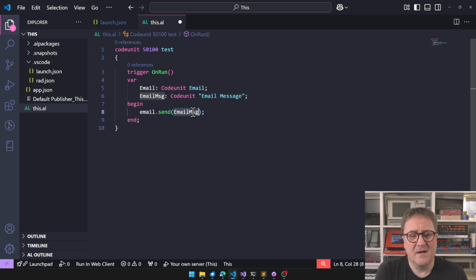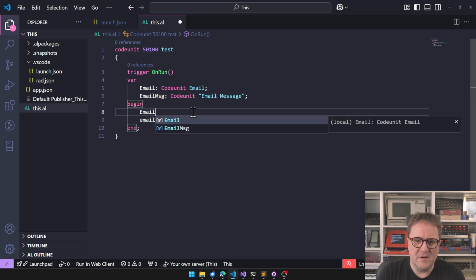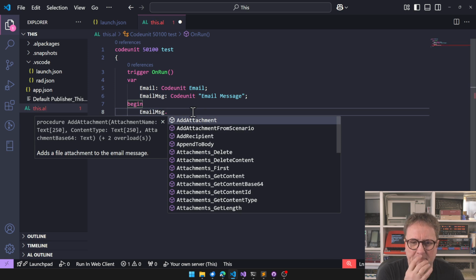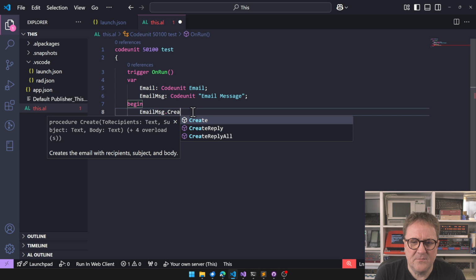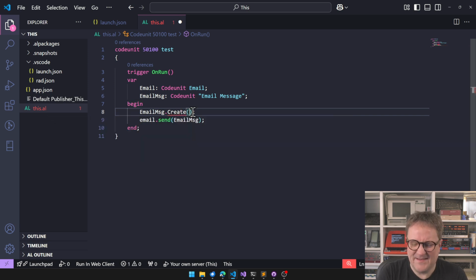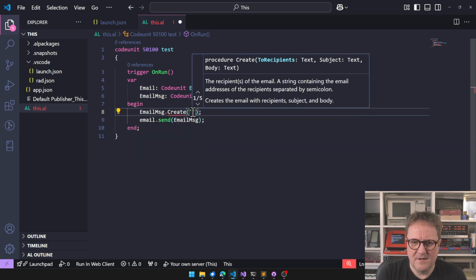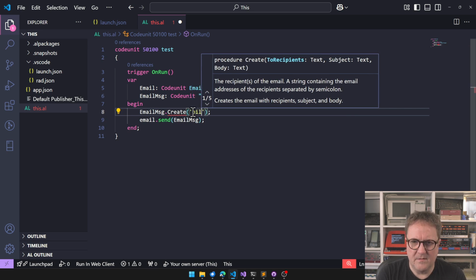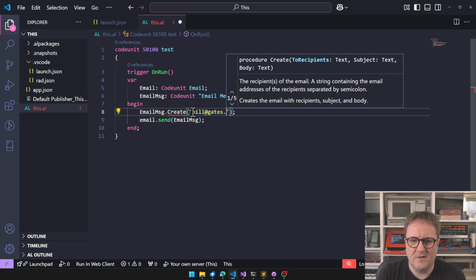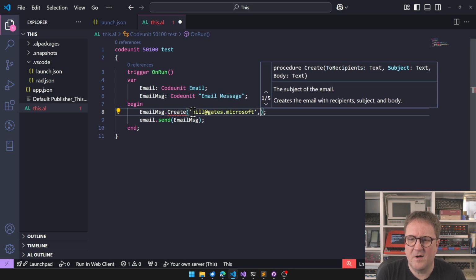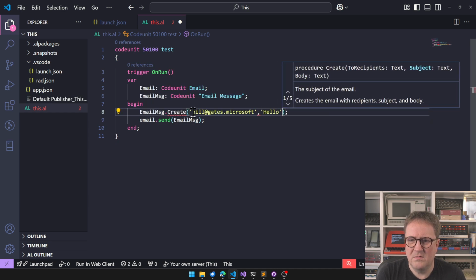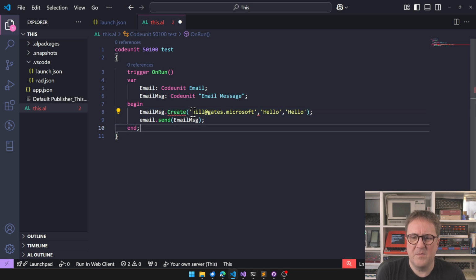But email message, that's a value. It's an object. So what we can do with email message is that we can create itself, bill at gates.microsoft, hello, and hello. Right now we created an email, and we could do add attachments and so on.